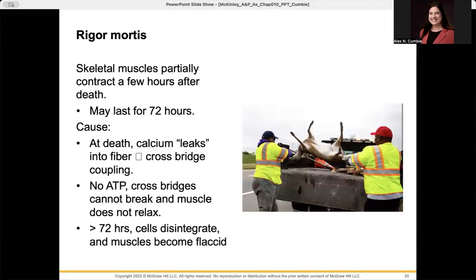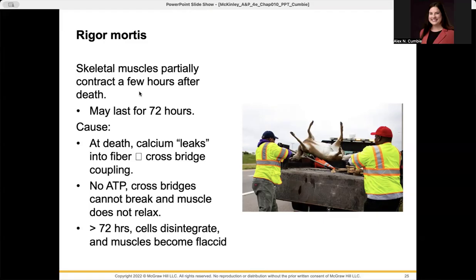All right, so we'll skip the video. So, in the case if your muscles stay partially contracted for a long period of time, and every one of us has probably seen roadkill before. I chose that as our picture for rigor mortis, or you've heard of rigor mortis described in forensic file kind of cases.